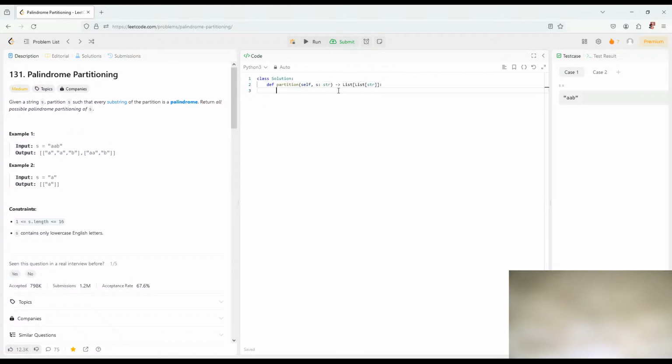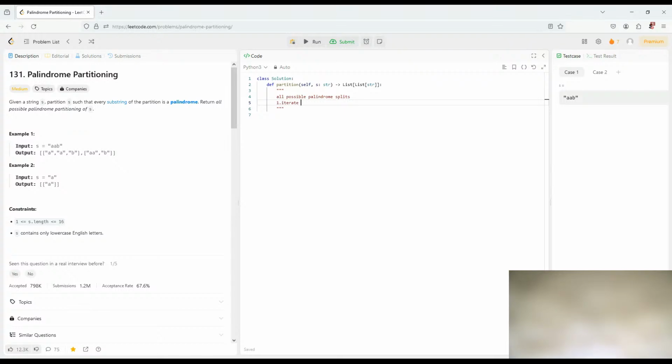Okay, so let's try to solve it as a split, and find all possible palindrome splits. So what we can do, we can iterate, but it's not splits exactly. We can have multiple splits, right?